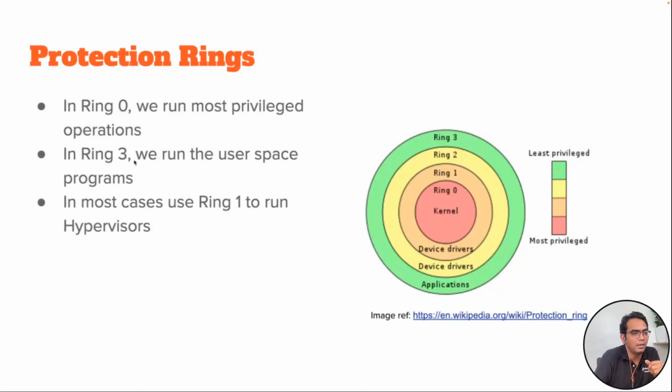Now, if I take a step back, in the general x86 architecture, what the CPUs we have, when we run any of these applications, we divide these applications into different categories. So we have different rings on our CPU. We can have ring 0, ring 1, ring 2, and ring 3. In ring 0, we run our kernel, the OS part of the system. And on ring 3, you would run your user applications like a browser and so on. Ring 1 and ring 2 can be used as required by different environments. But ring 3 is for user applications like your browser, editor, and so on, while the kernel, which works with your hardware, is going to be on ring 0.